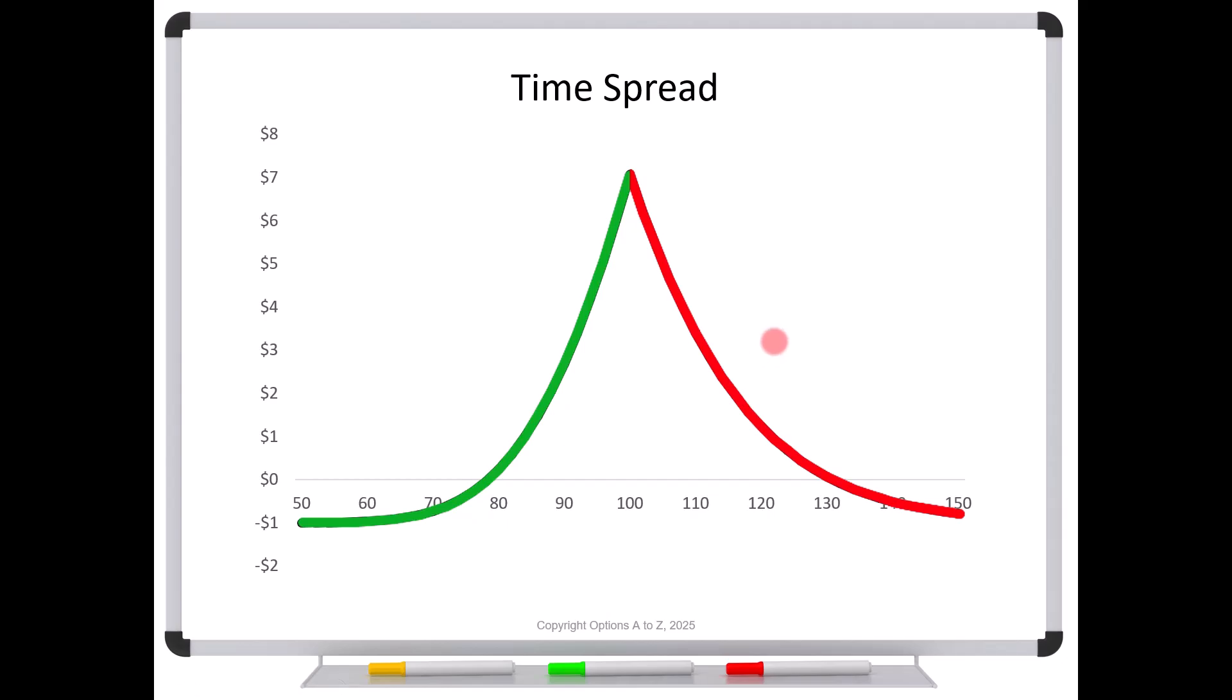Well, the answer is very easy. It's because you have different expirations. And the one thing you want to take from this is that any time you see a risk graph that is claiming to be an expiration risk graph, but you've got curved lines like this, you can tell that you're dealing with different expiration dates. And if that's true, the risk graph is drawn at the expiration of the short strike, or whichever one is going to expire first. Whichever is the shortest dated option, they're assuming that that one is going to be at expiration. And that's what you're looking at. And so the fact that your remaining option, in this case a long option, has time value, or extrinsic value, that's why these lines are curved.